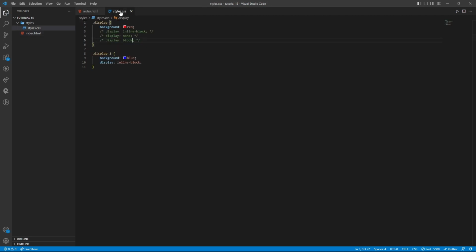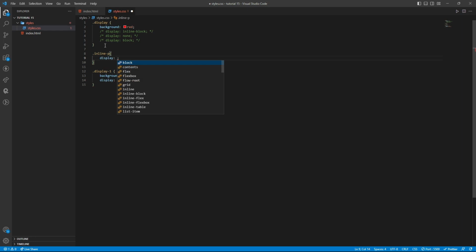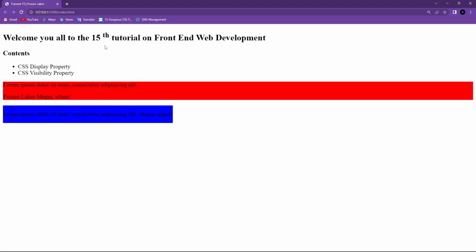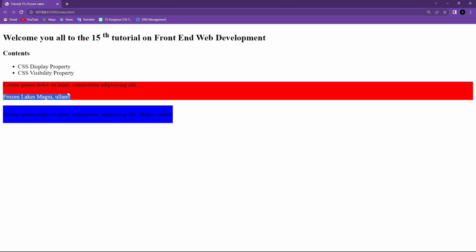P stands for para. So dot inline p, and I'm making the display to be inline. Now see, this thing is in the same line, right? This is due to the property called inline. Otherwise it makes a separate line for the thing.